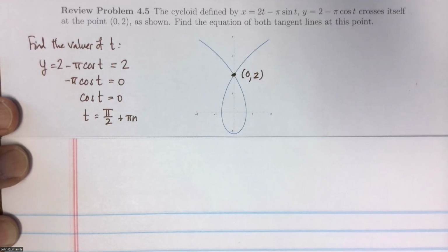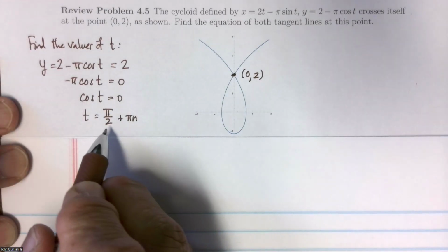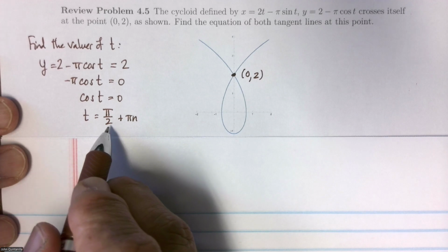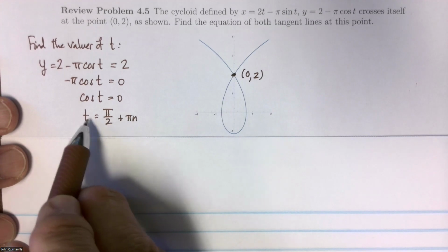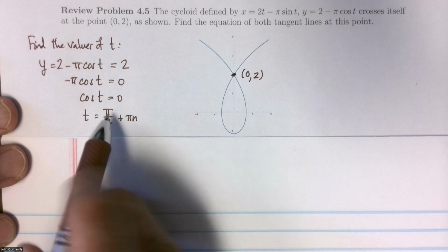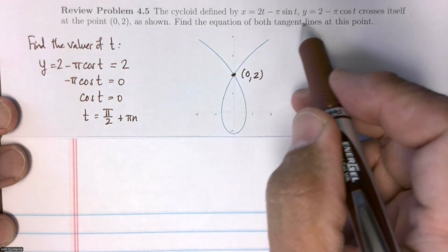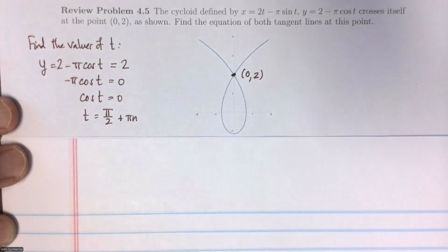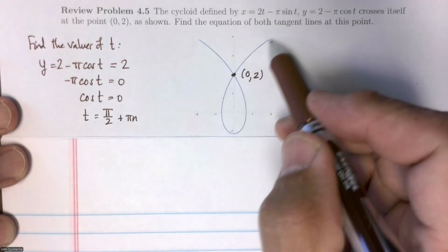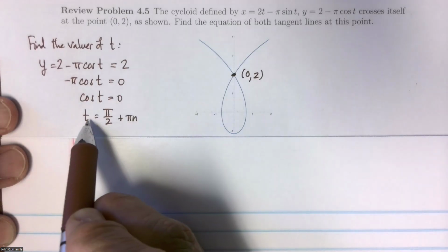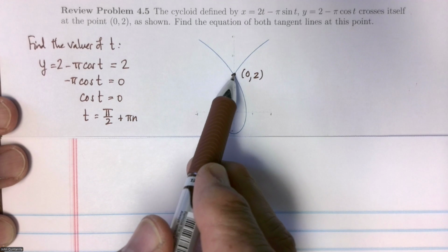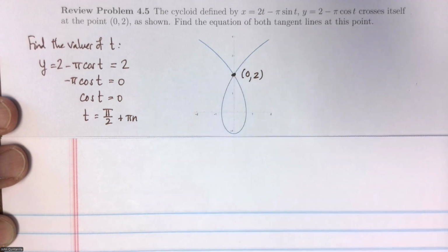And the cosine function is equal to 0 when it is a half multiple of pi. So pi over 2, 3 pi over 2, 5 pi over 2, going the other direction, negative pi over 2, negative 3 pi over 2, negative 5 pi over 2. So there are an infinite number of values of t where the y-coordinate is equal to 2. And indeed, if you continue graphing this, it's going to go up and come down again if I plotted this out further. Okay, now for only two of these values of t will the x-coordinate also be equal to 0. So let's see for which values that happens.